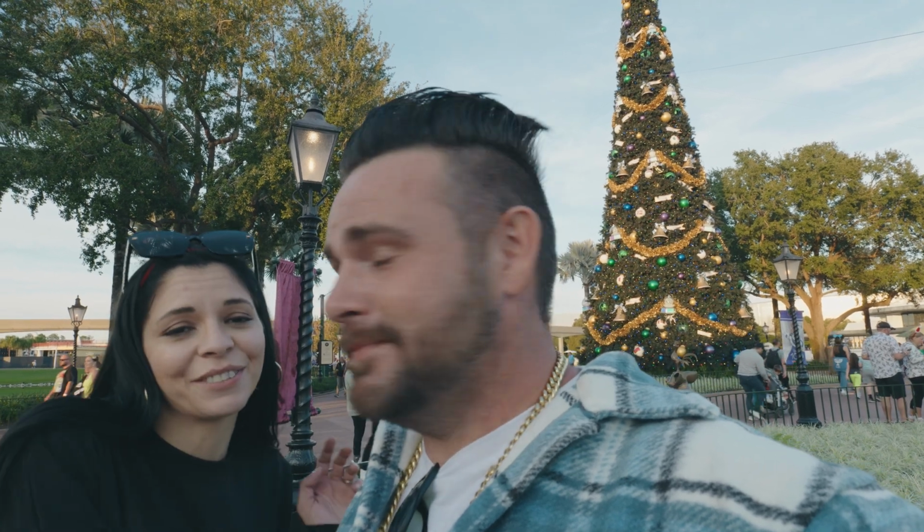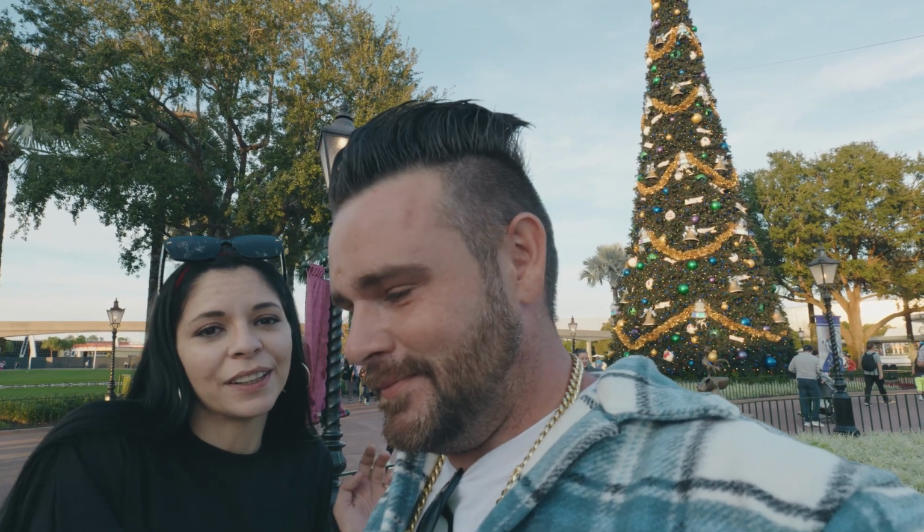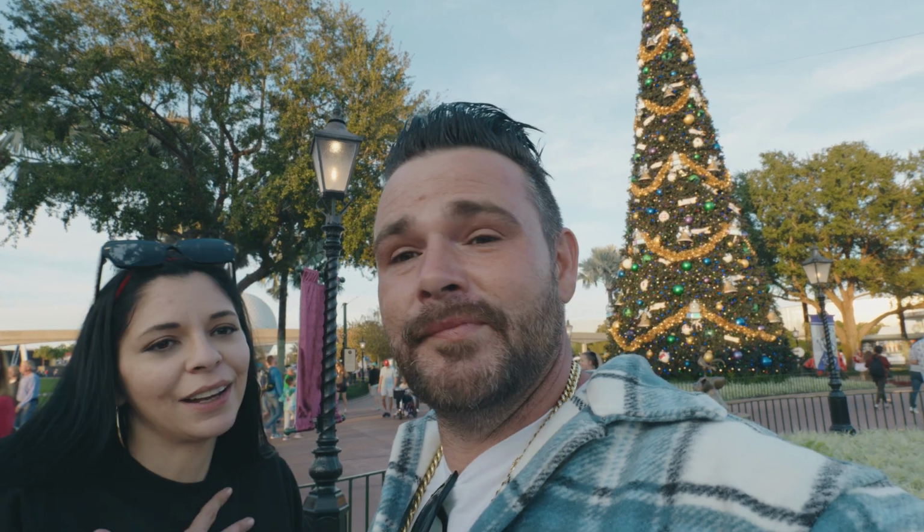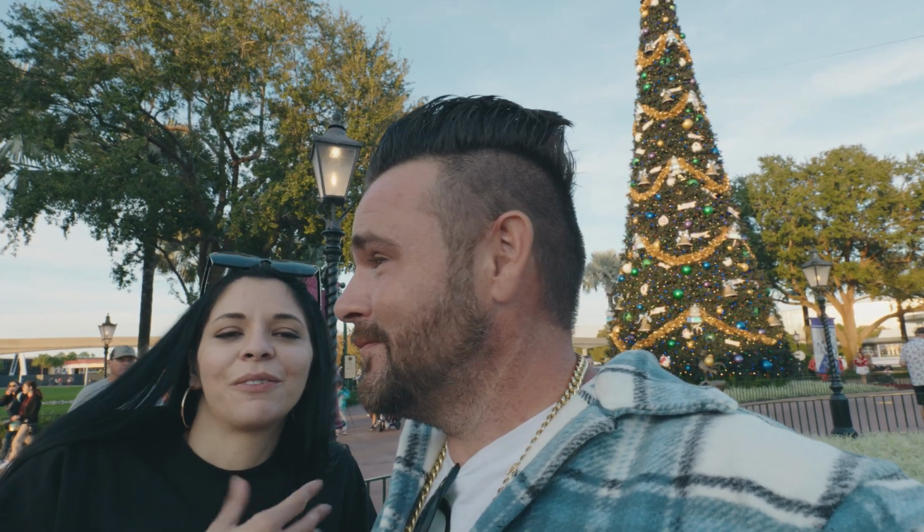They just opened up the center of Epcot. They've pulled down the construction wall, so we want to check that out. And we want to try some of the holiday food around the park. I'm really excited for that because we love the food festivals they always have. And I've never been here for Christmas time, so this is my first time being to Epcot. Anything to do with Christmas, I'm really excited to see what they have to try.